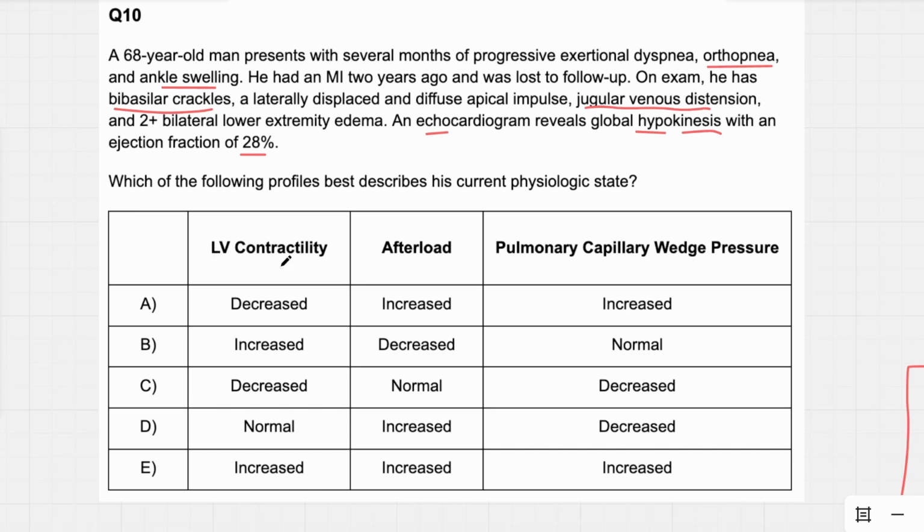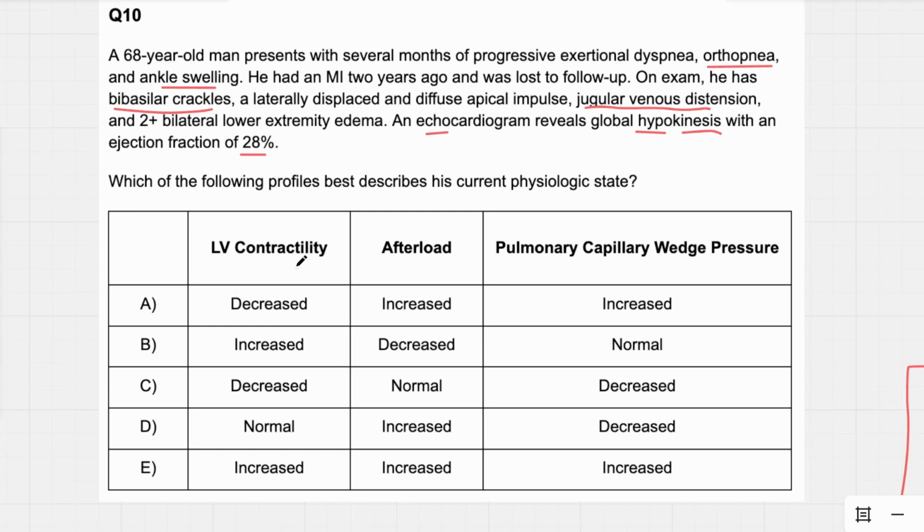So we've got left ventricular contractility, afterload, and pulmonary capillary wedge pressure. Whenever you get these tables, there's almost guaranteed to be one that you're not sure about. That's not necessarily true, but let's just assume here that I have no idea what afterload's going to be. I think this one's probably the most difficult of the three to understand. So why don't we start with one that we understand? Start with the ones that you know.